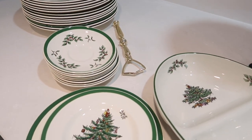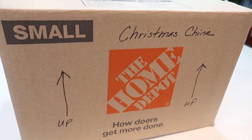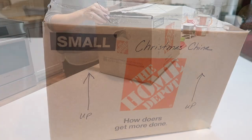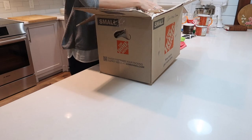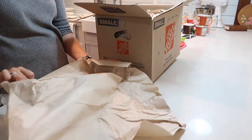I'm storing some of our Christmas china on a top shelf here in our kitchen, but I've yet to unpack one box since we moved back in March, and it's time to get those things out. It's hard to believe that it's been almost a year since I packed these things away.